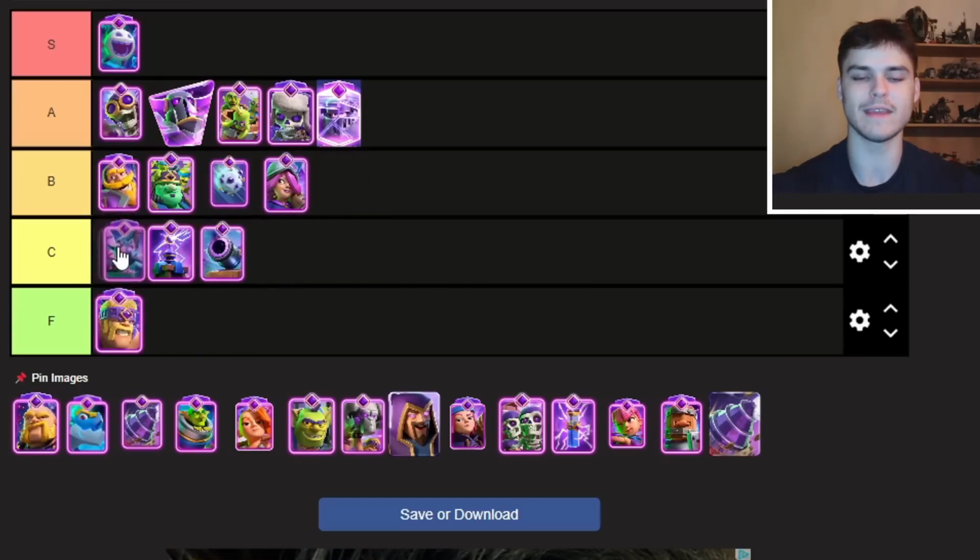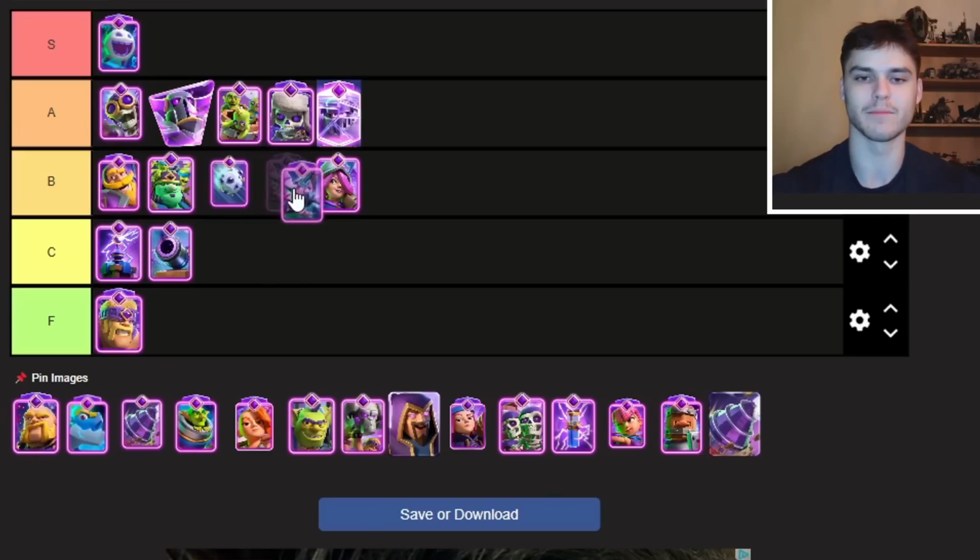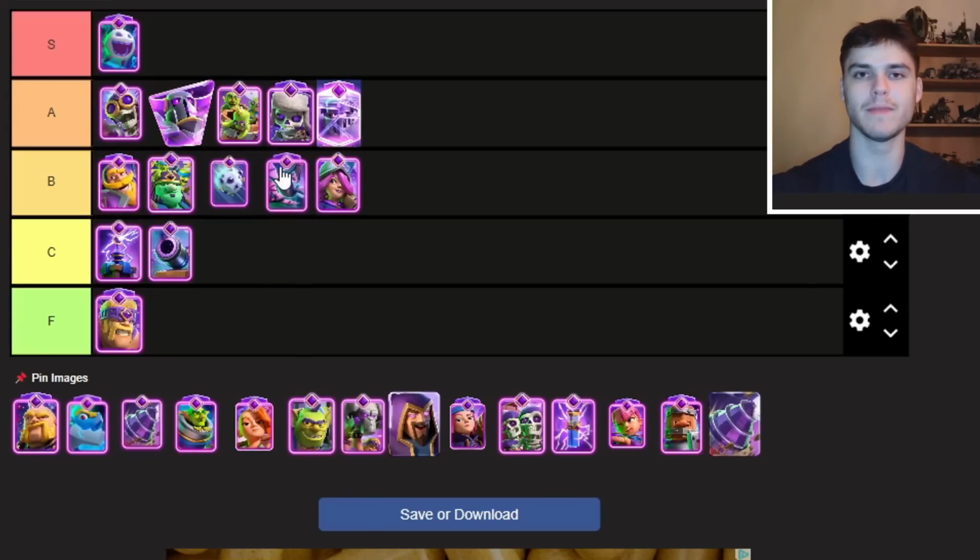I almost want to put them C tier, but I feel like they're a little bit better than that. Let me see where it would be nice to put them. I don't know, I'd say somewhere in the B tier. They're a decent evolution, not super popular, but I think they're quite well balanced, if you ask me.